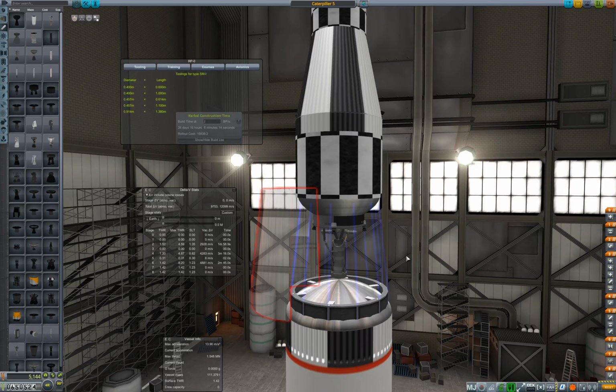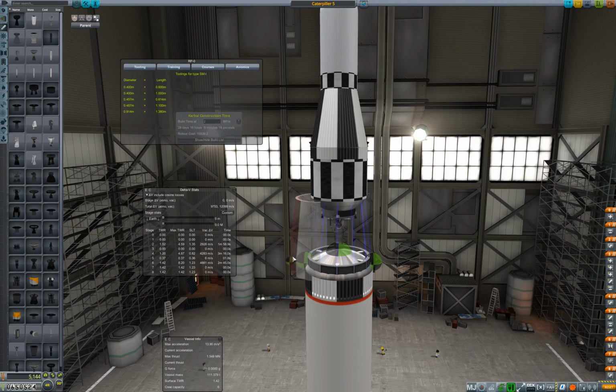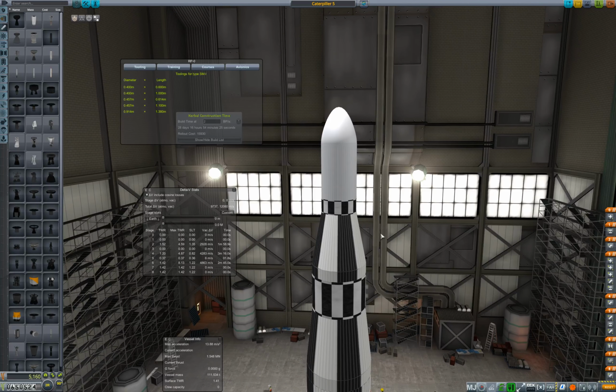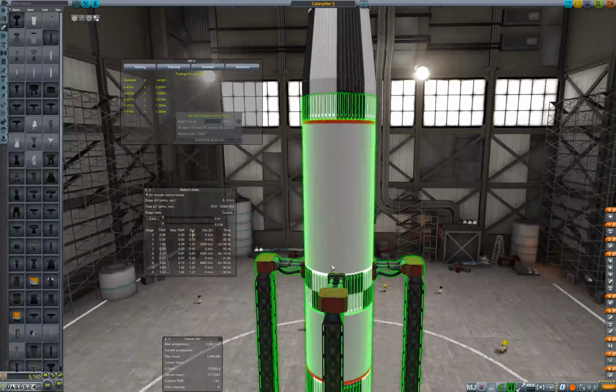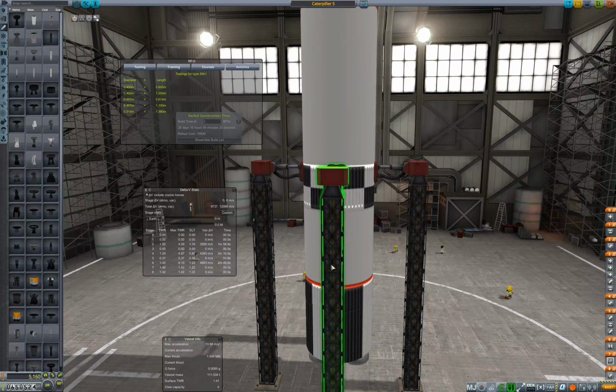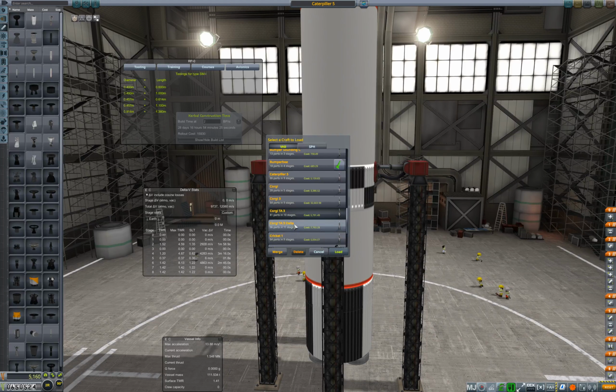Hopefully that's enough ullage. Actually, they should really only burn for about 1 second, I think. Oh, that's actually a lower... I thought they burned a shorter time than that, but I guess they don't. That's fine. Okay. Now we definitely have to add some boosters. So back to being expensive. Oh well, easy come, easy go.